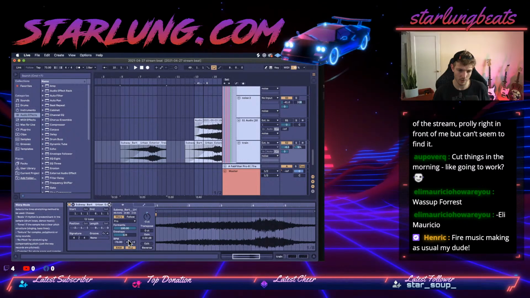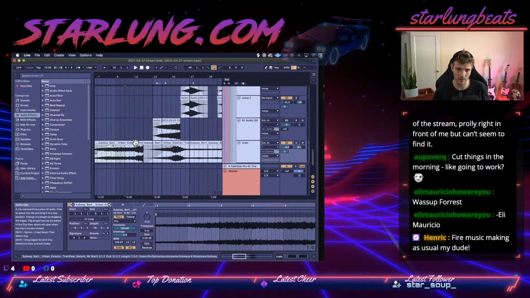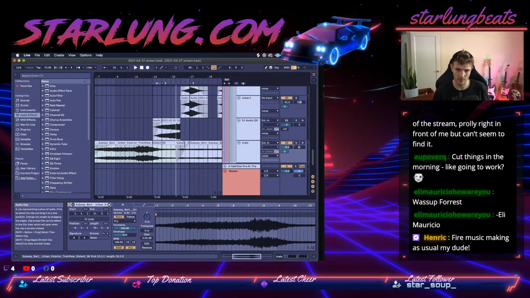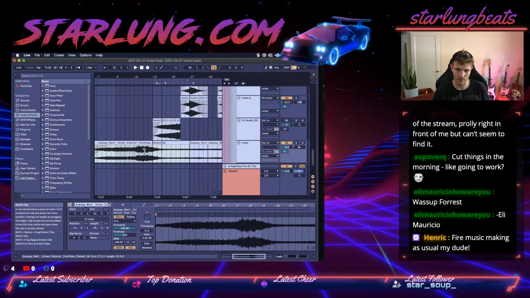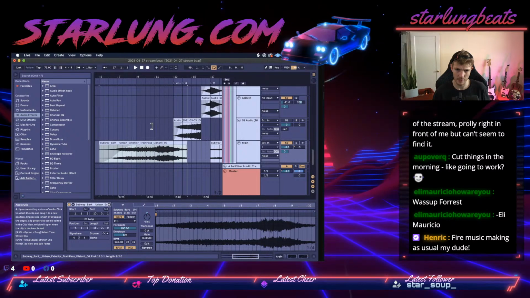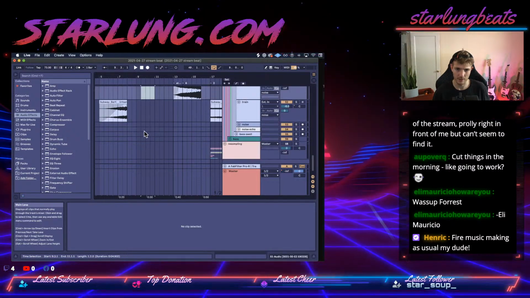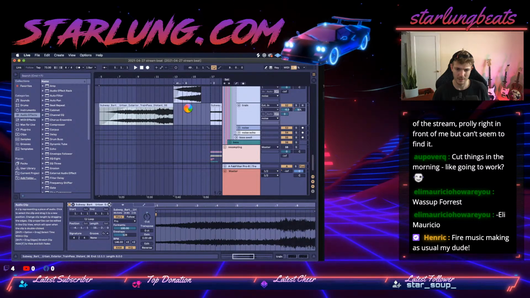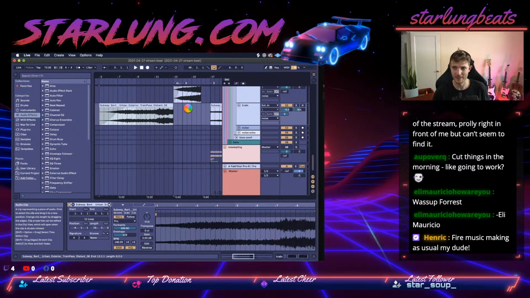Here, it's already warped, so let's hit x2. So now it's gonna be much more stretched. And I think we'll just drag it. What is up with my software? It's kind of lagging. Come on, Ableton.